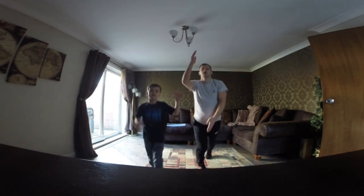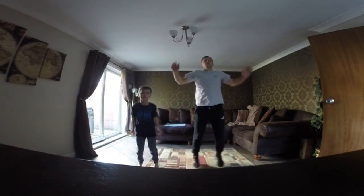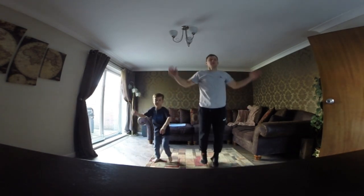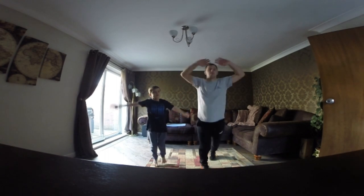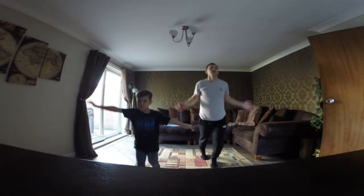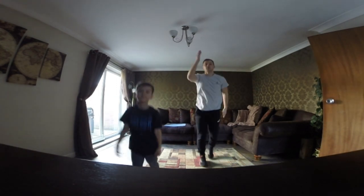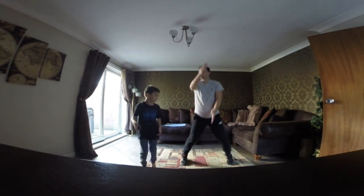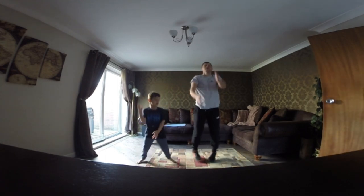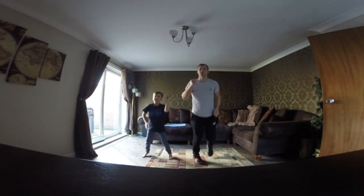Now, stars. Feet forwards, arms to the side. Arms forwards, feet to the side. Jogging on the spot.